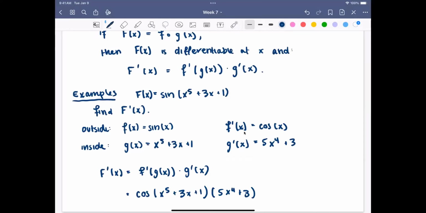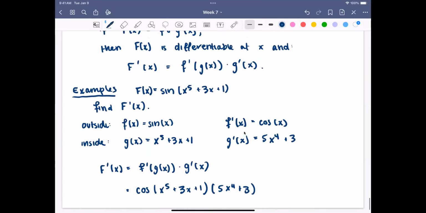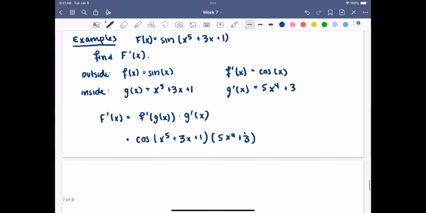Okay, let's do more examples. I will give you a proof of the chain rule as well, but I thought it would be helpful to just go through some examples so you kind of get how it works, and then we'll do that. Okay, let's do the following example. Let's look at square root of x squared plus 1.